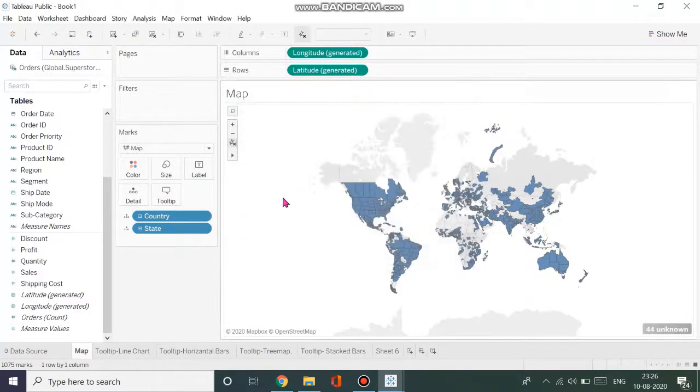So that's it. That's tooltips in Tableau. This is different than Power BI, because in Power BI you have to go and turn on a couple of options in the settings in the format pane. So here it's a bit easier to add a tooltip to any visual compared to Power BI.